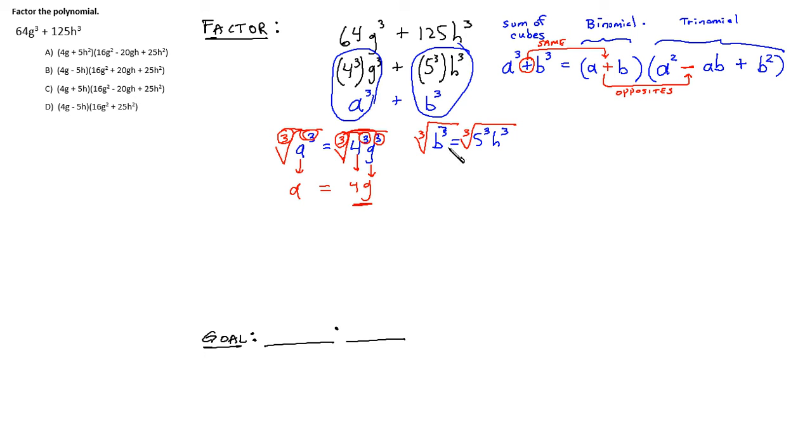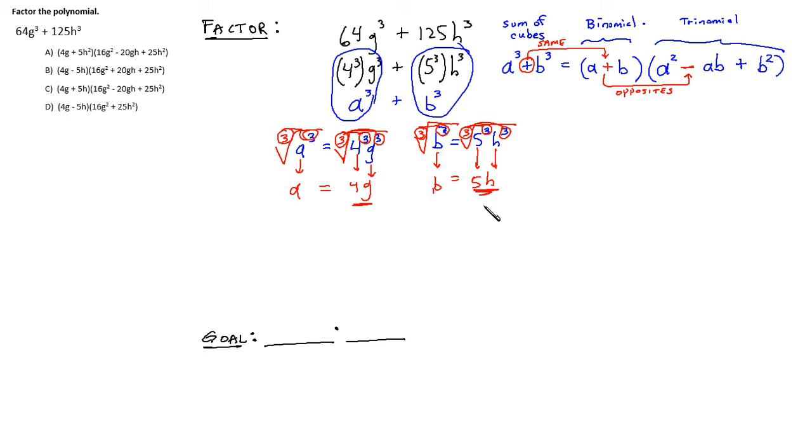Now, on this other relationship for the second term of the binomial, the index matches the power, so b comes out. This is going to reveal what b is for us. And again, the index matches the power on that 5, so 5 comes out. And the index matches this power of 3 on the h, so the h comes out. So b for our problem is 5h.